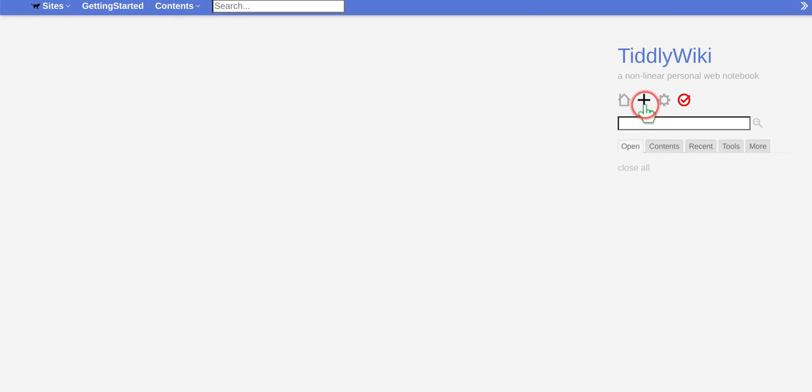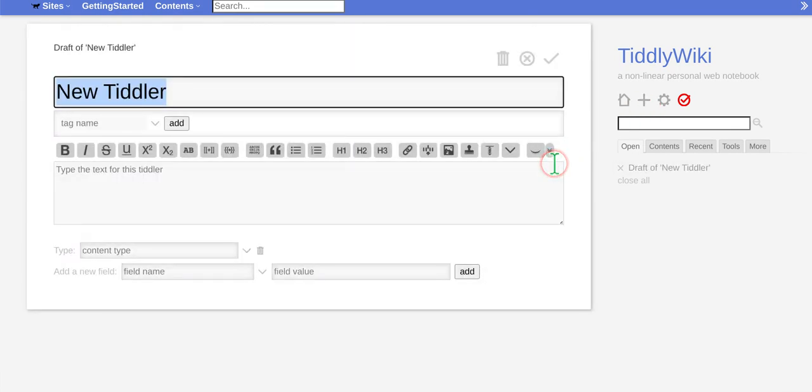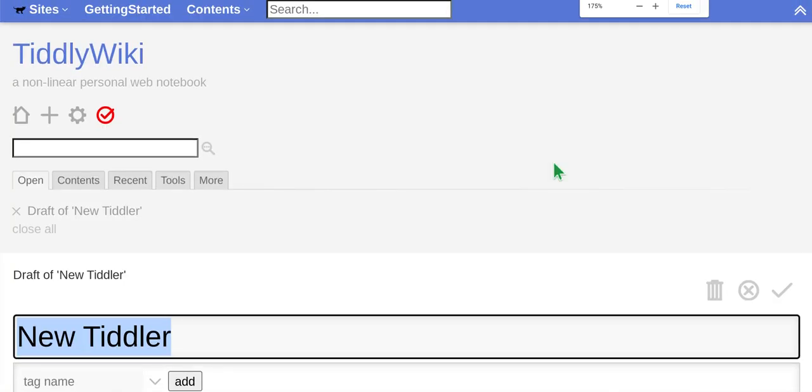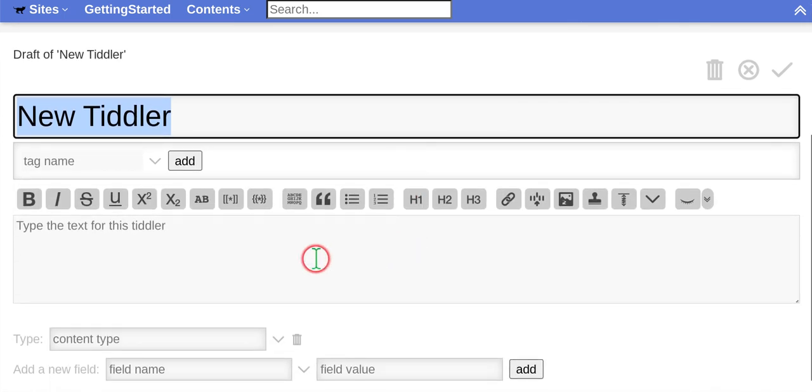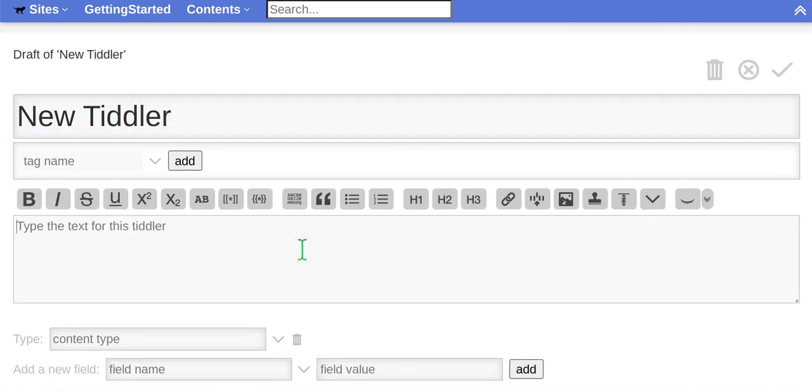Let's blow this up a little bit so you guys can see this better. I very often, when I work with tiddlers, transclude other tiddlers, or transclude them in different ways. Not so much with the transclude widget, but usually with a shorthand notation. So curly brackets and the title of some tiddler, and close curly brackets.